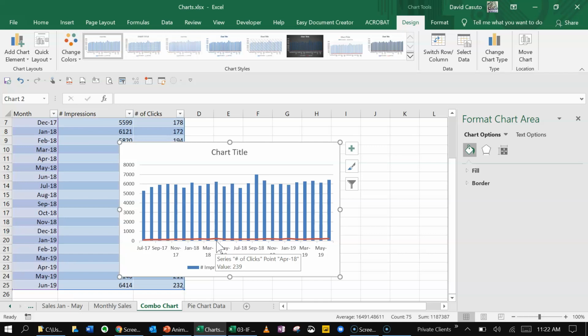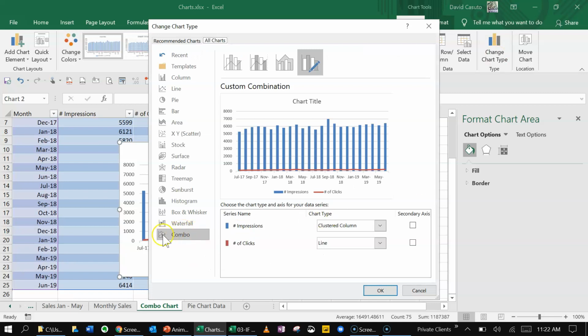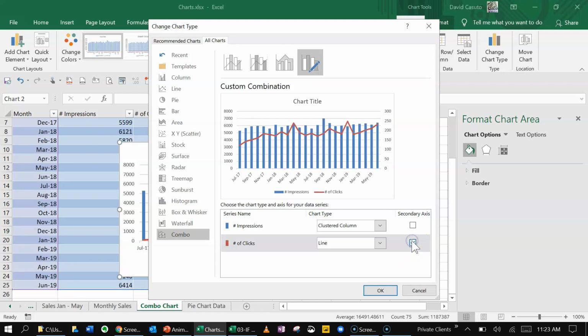So what I'm going to do now is go back to this Change Chart Type, and you'll notice that there is a chart type called Combo, right? Pretty cool. So I see that there, but nothing really changes. So I need to go down to this part here, and I need to tell Excel that I have a secondary axis. Okay, so you can see here impressions and number of clicks, they're both on the same axis. So all I need to do is say, hey, listen, number of clicks just needs to be on its own axis. So I click on that, and then, nice. That's exactly what I want to see here.